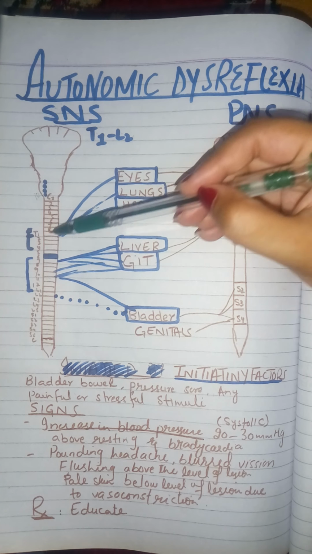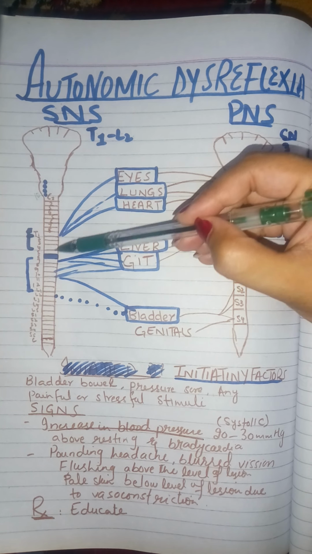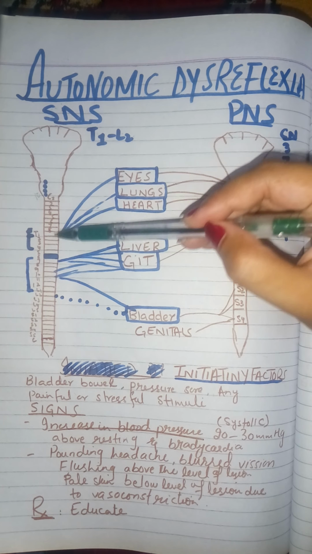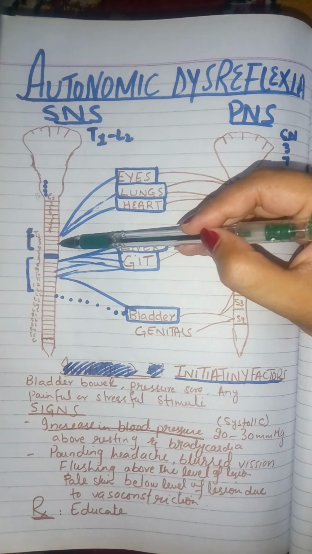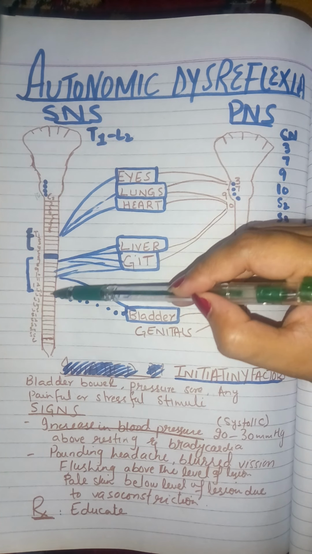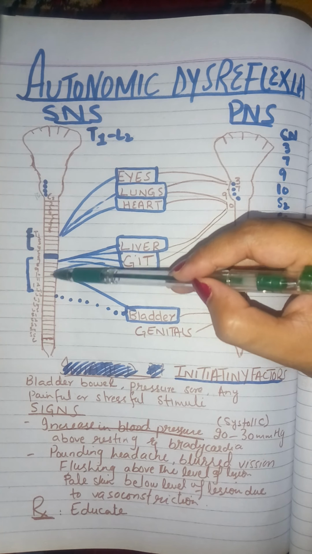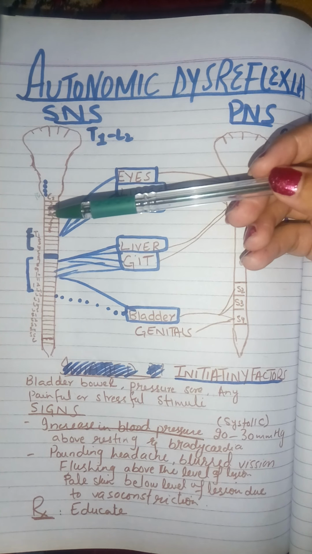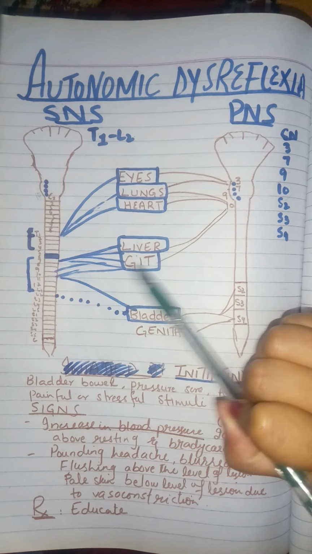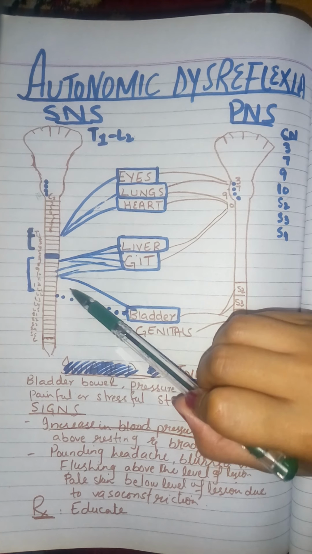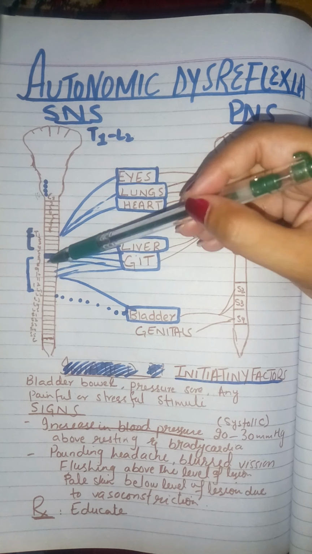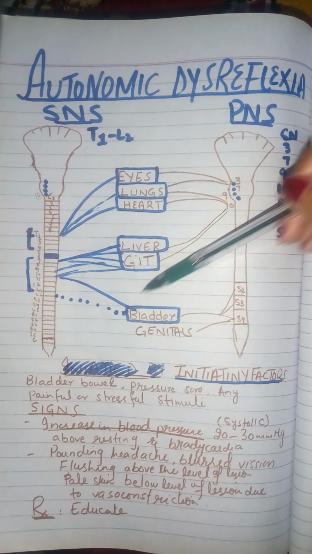Now here the above segment T1 to T5 reduces the blood pressure of its concerned organs because the above region has got the signal from the parasympathetic. But the part of this system that is present below the level of injury has not received the signal from the parasympathetic nervous system, so it keeps on increasing the blood pressure and causing the vasoconstriction. So above the T6 there is vasodilatation and below the T6 there is vasoconstriction.